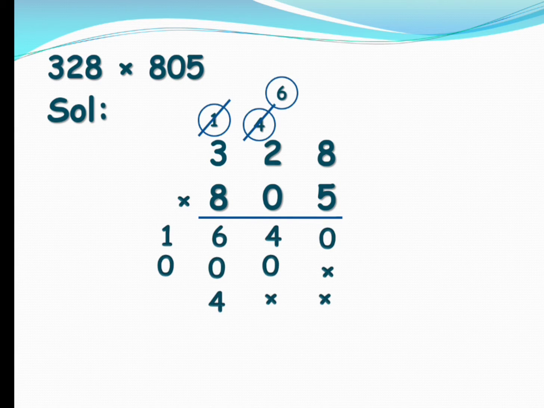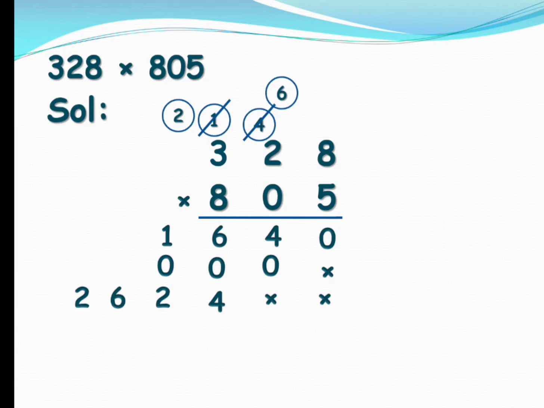Okay, now next digit, 8 into 2, 8 twos are 16, 16 plus 2 becomes 22, isn't it? So 2 you will write it down and 2 you will carry. Okay, now finally last, 8 into 3, 8 threes are 24, 24 plus 2, 26. So you will write 26. Now we have completed with all the digits multiplication, isn't it, children?